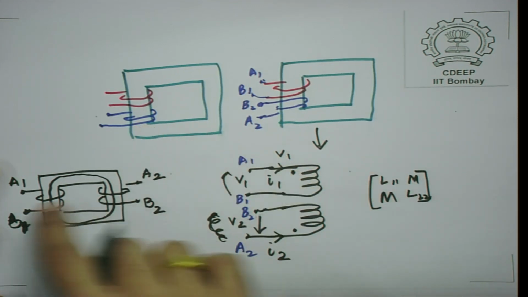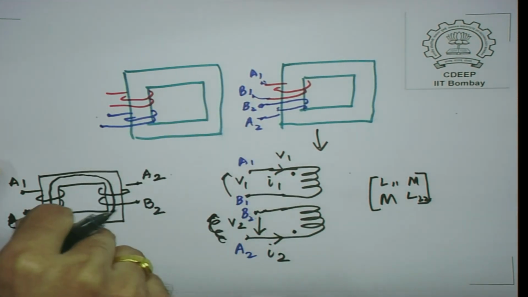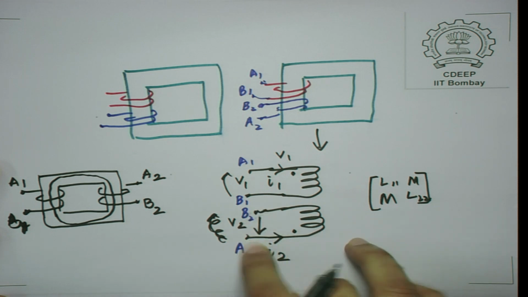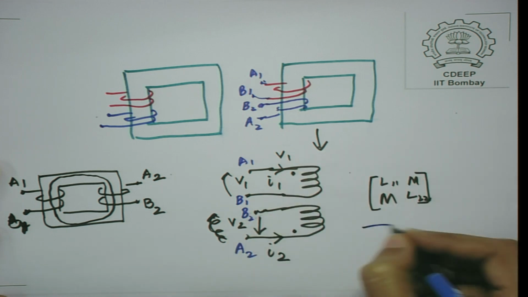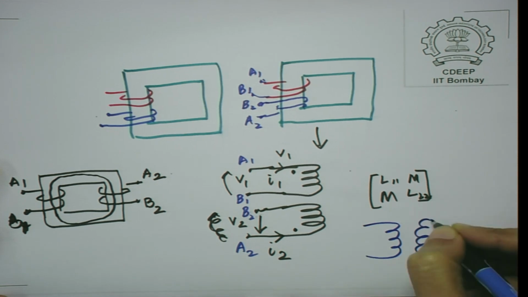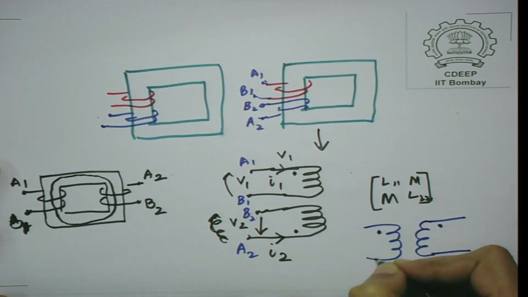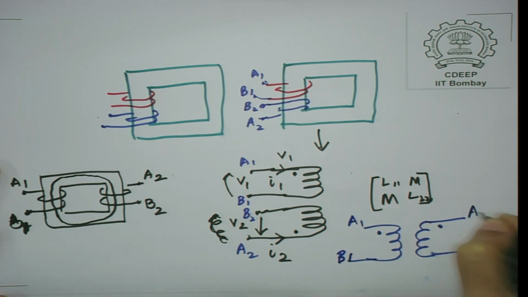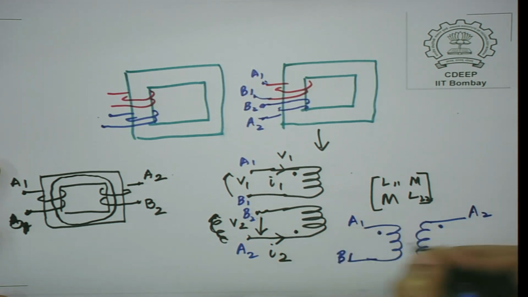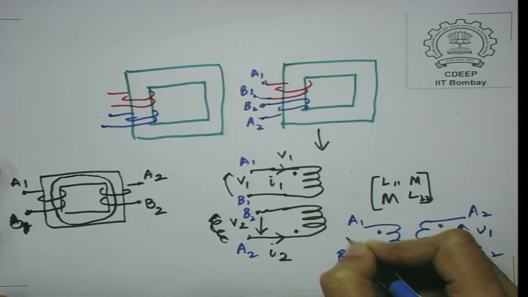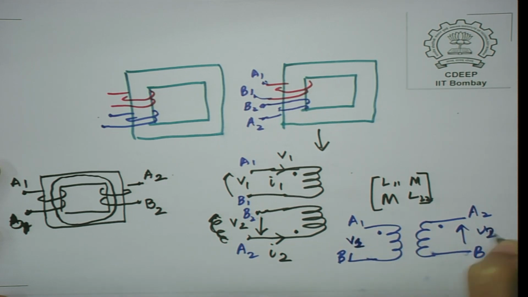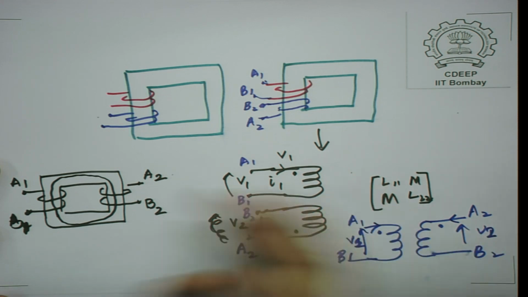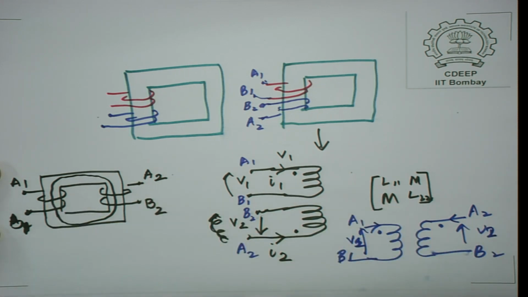So, this is the meaning of the sign convention. If you have coils of this kind, you slide it around here, it looks like this, then this would be B2, this would be A2. So, if you redraw this, this will come out to be A1, this will come out to B1, this will come out to be A2, this is B2. I have just redrawn this. This is V1, this is V2 and this is the current going in, okay. So, this is how you can decide on the dot convention.